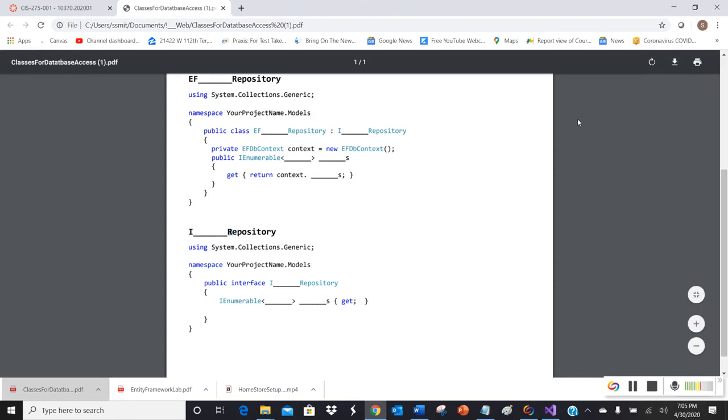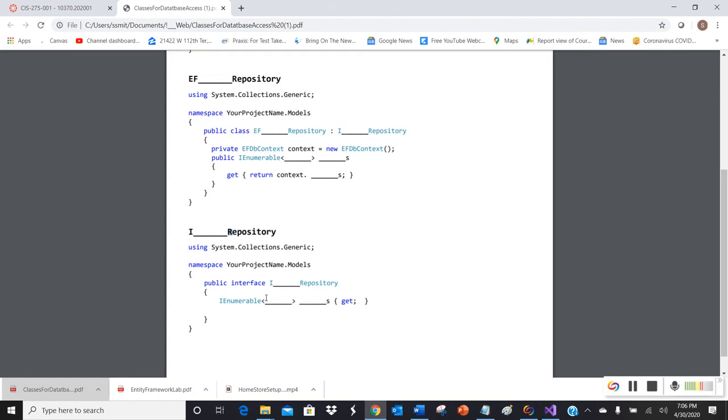So when I have an IProductRepository, I have public interface IProductRepository, and we'll look back here and double check on this. In that IProductRepository that we already have in our application, we have a property, and in these blanks, since the entity we're working with right now is product, we'll put the word product.